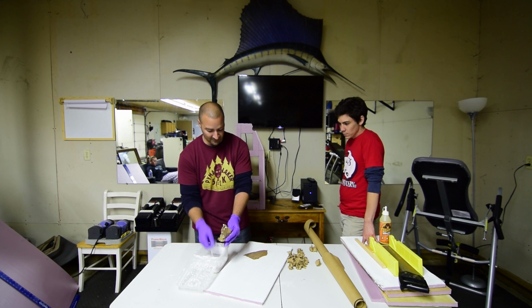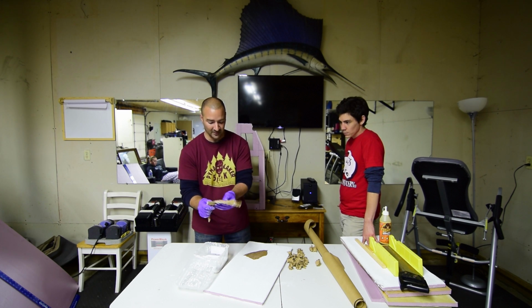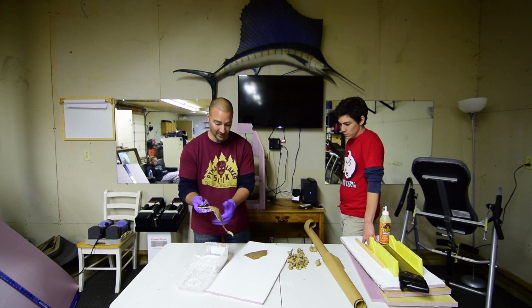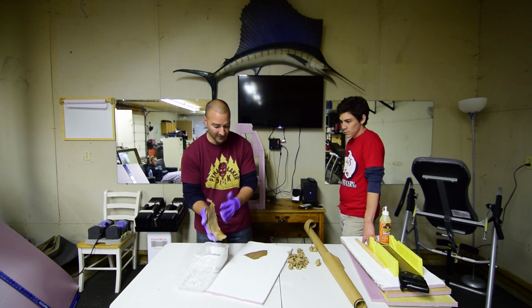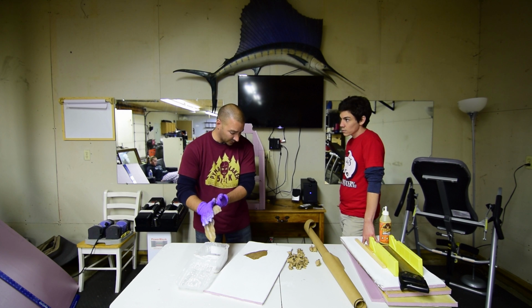And I'll do this for each and every piece, and it goes pretty quick. A piece this size can be covered in maybe 10 minutes total. But we're going to do the same thing. I try not to do it over the workpiece.